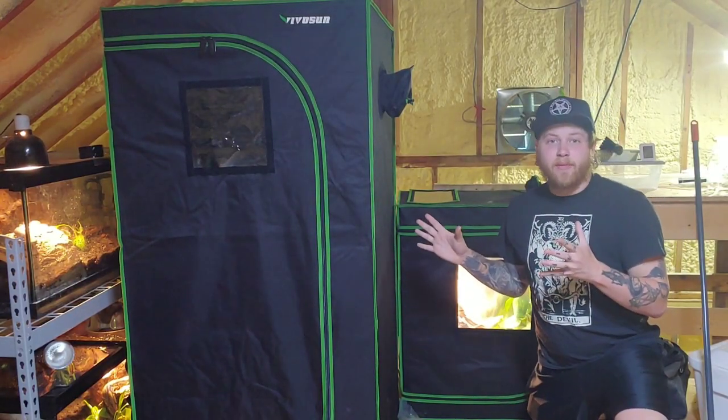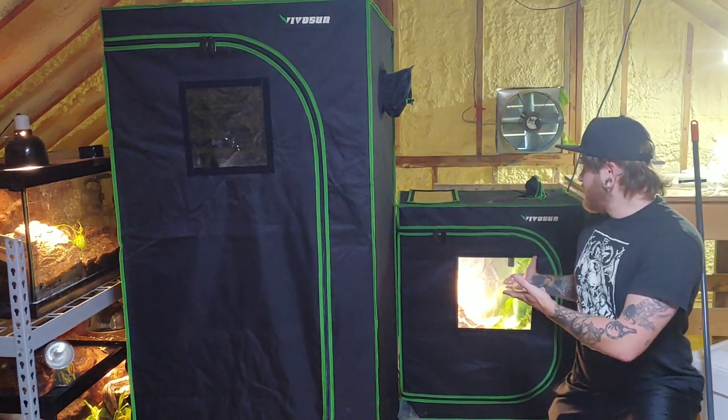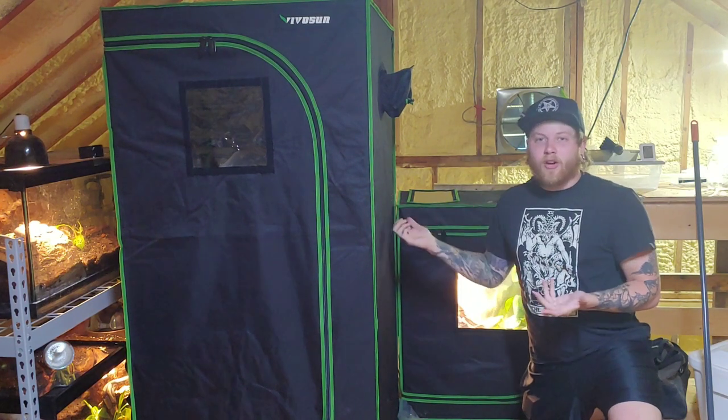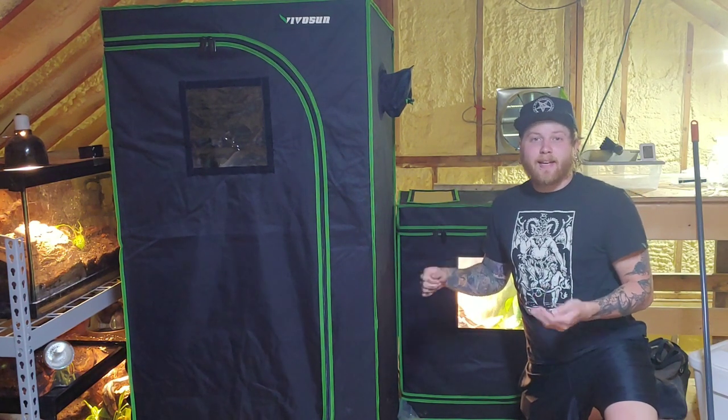See, this is a pretty big upgrade from the 3x2x3 to now a 3x3x5. So we got it set up now. Now all we have to do is set up the inside and then we can put him in.